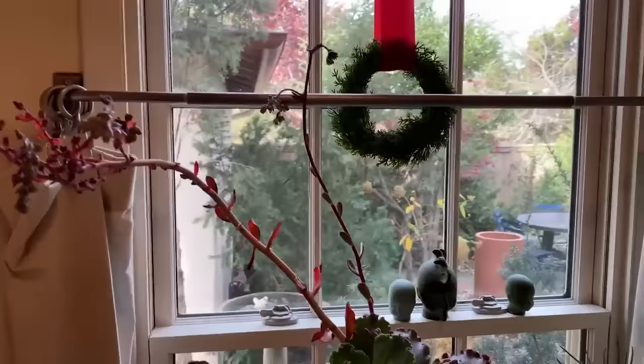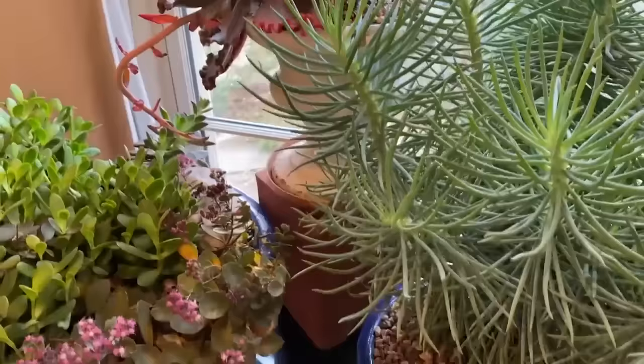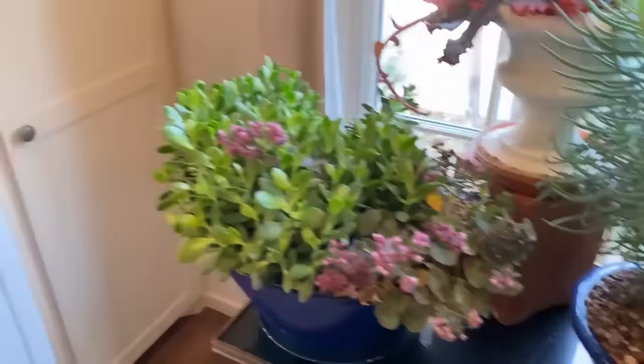Let's see, does that face north? It is north. Will they get enough light there, do you think? Well, I hope so. We'll see. But typically, I have kept those in the storage place next to the garage, which gets very low light and gets fairly cold. Now, last year, things did not survive that because it got too cold for too long. Right. But these were so beautiful this year. I just really wanted to bring them in the house and try. They're just a beautiful appointment.